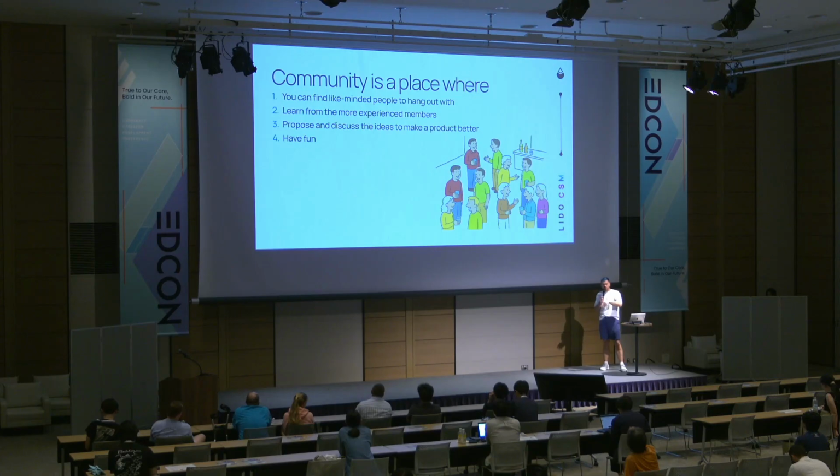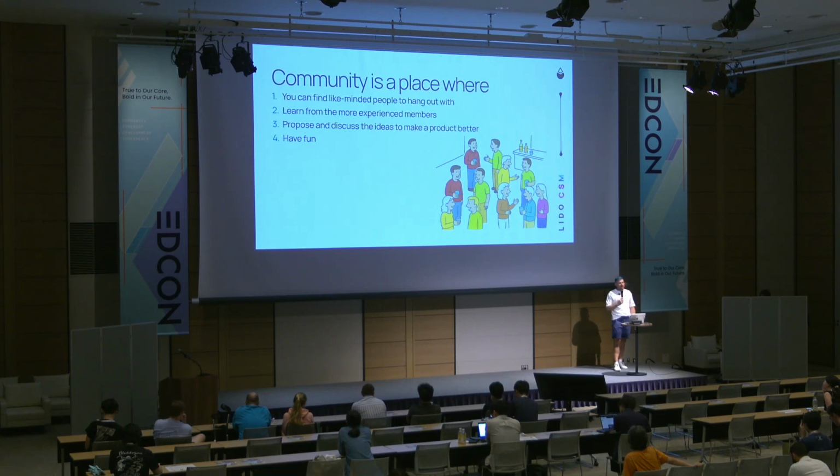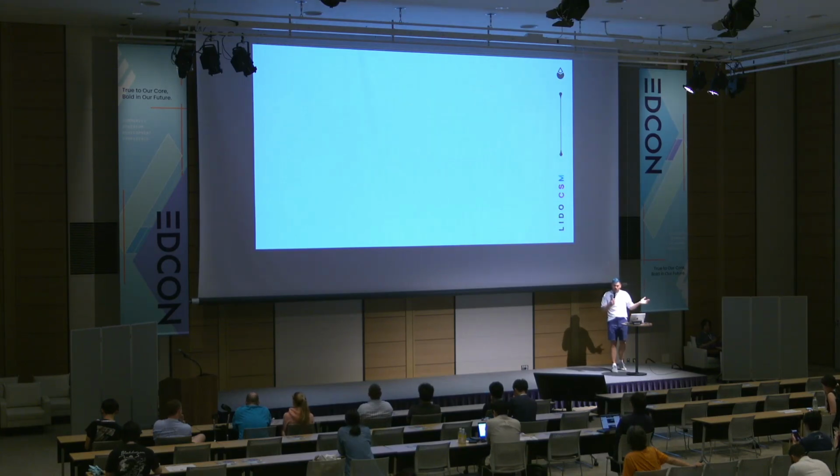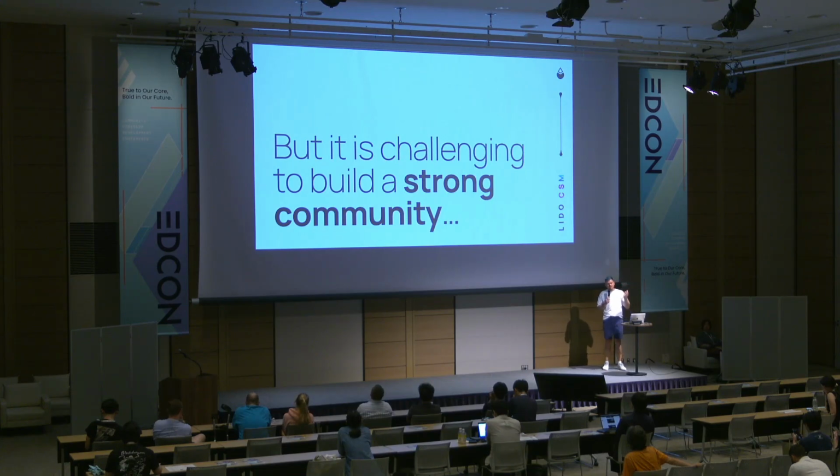I guess some of you have already talked with the others and learned something from them. The more experienced people were sharing their knowledge with less experienced ones, and vice versa. And you've even discussed some cool ideas and stuff. So community is definitely a cool living thing. The challenge here is that it is not easy to build a strong community.